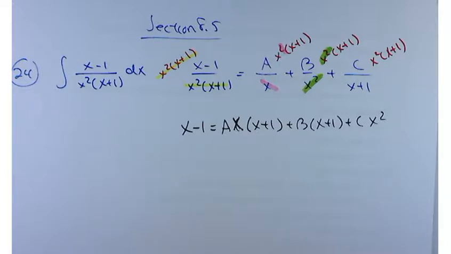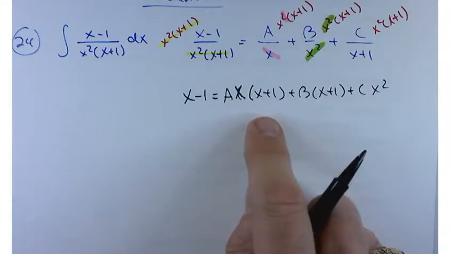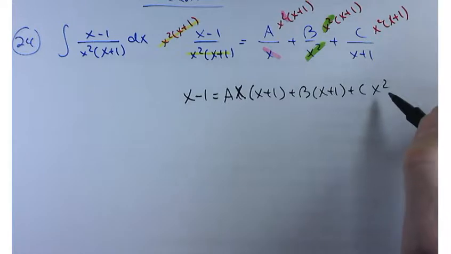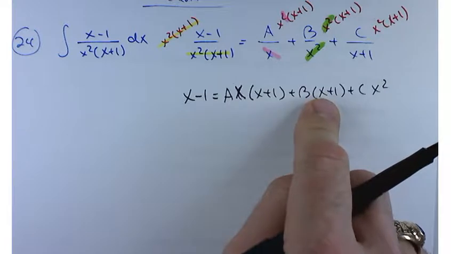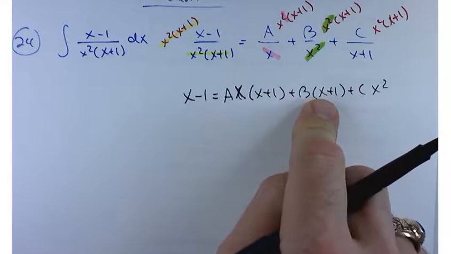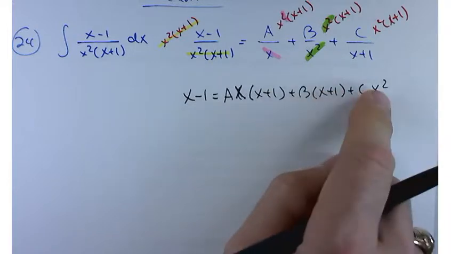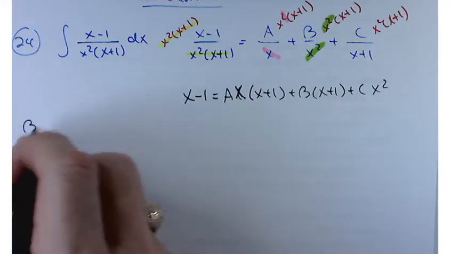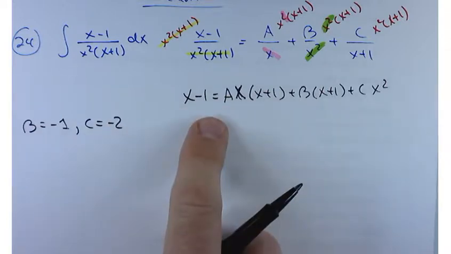Now with some clever choices, you can figure out A, B, and C. I'd start out by setting x equal to 0. And that's going to allow you to get rid of this term and solve for B. What else can we do for clever choices? What other nice choices would we have? Negative 1. That'll kill off this term and allow us to solve for C. So real quickly, and I'm not going to go through all the details, you could get B equals negative 1 and C equals negative 2 without too much sweat.